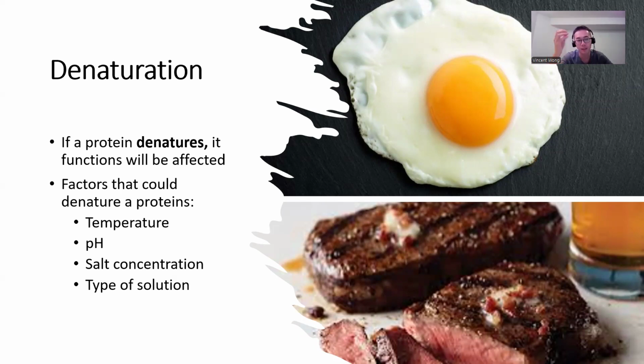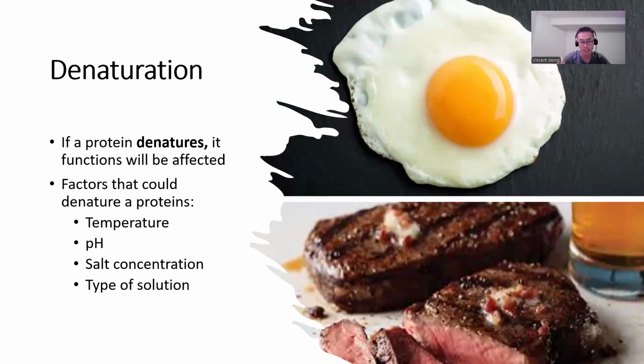The yolk is more like lipid. So when you cook the egg, it goes from transparent to white. The changing of the color, that actually is the protein denaturing. And it's irreversible. Once you denature it, you cannot uncook an egg. Same thing with the meat. Meat is mostly protein, and when it goes from the pink color to the brown color, it's also protein denaturation.